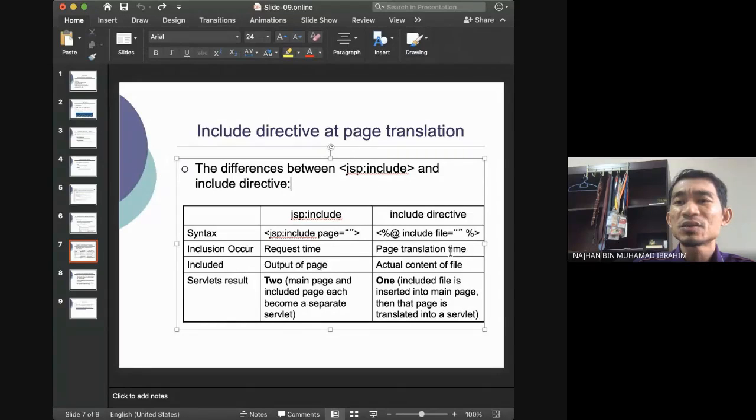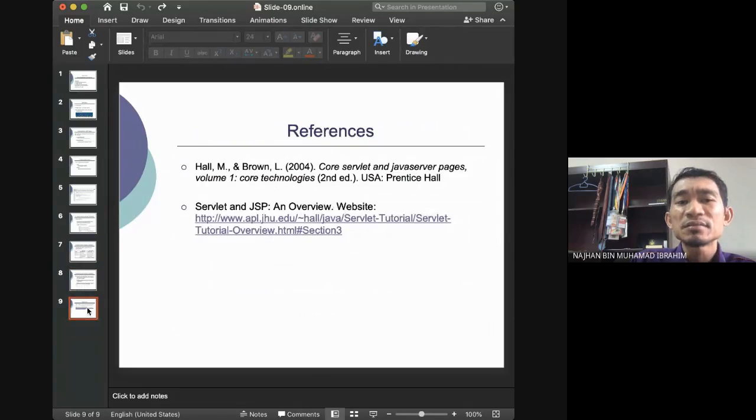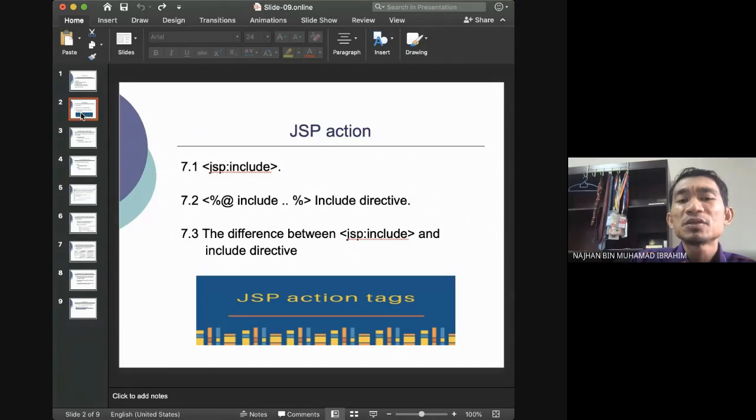Any other questions? This chapter is very short, just for JSP action, and we see the difference between JSP actions. The last part is not important, that's why I made it very short. It's the only thing you are going to use.